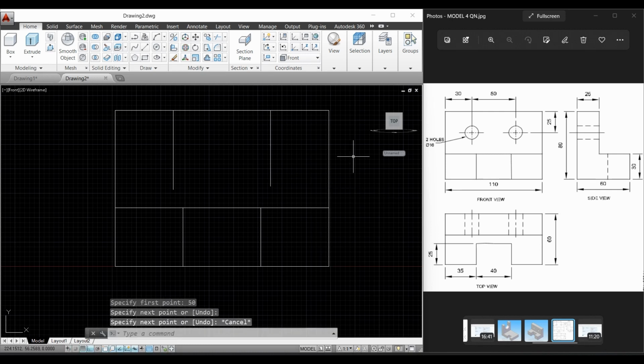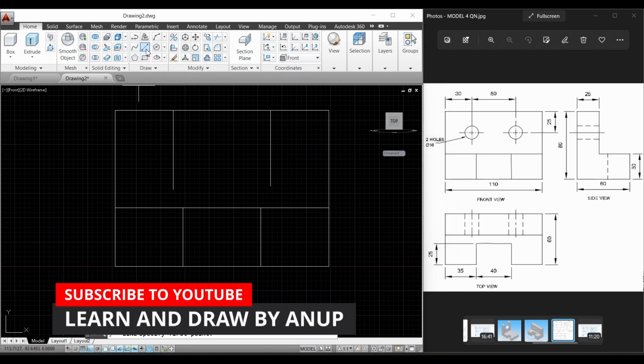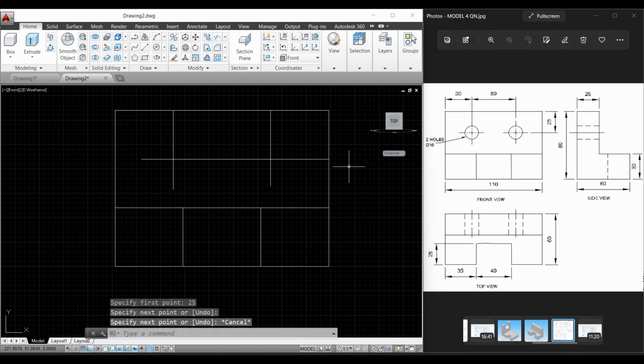So next one, last one is to draw a distance from the top, that is, it is at a distance of 25 mm from the top. So for that, we'll select here a line option. So from here, it is at a distance of 25, we'll take the extension of 25, press enter. Then from here we'll draw a line like this. So you can see we have drawn this line. Okay. So next one is we have to draw the circles at these 2 points.